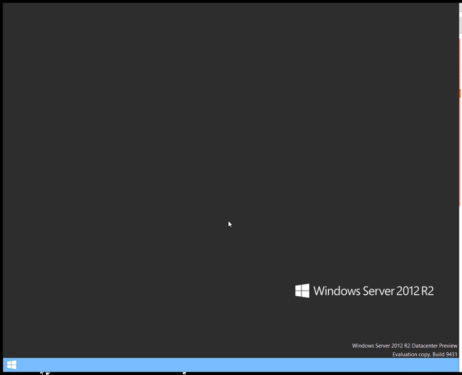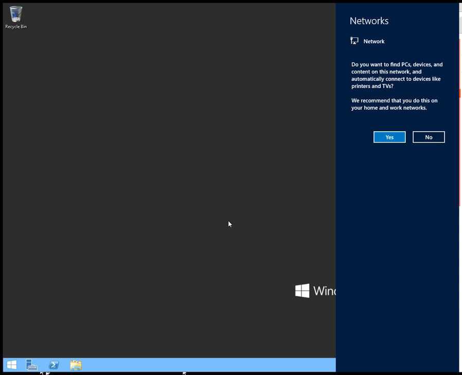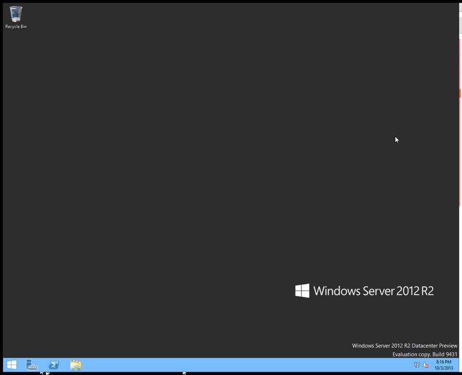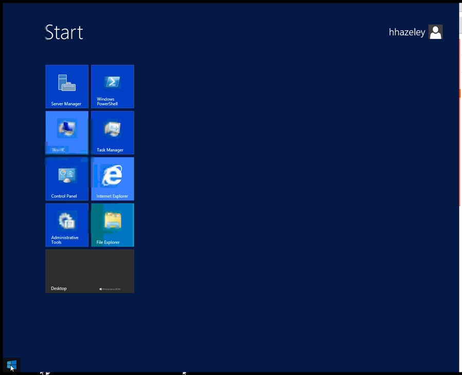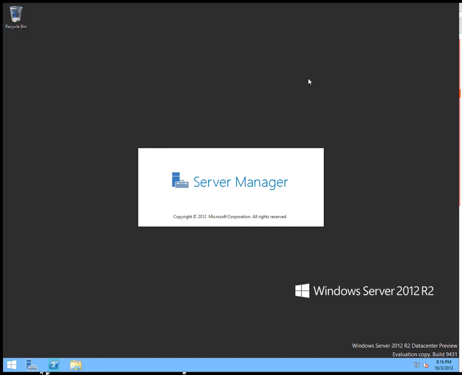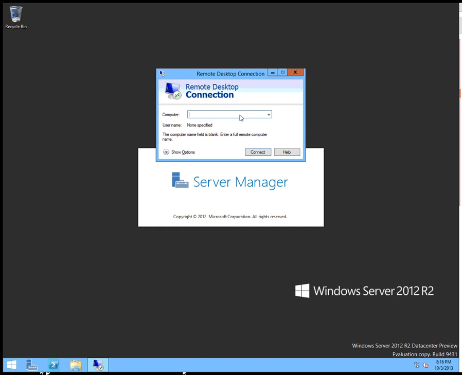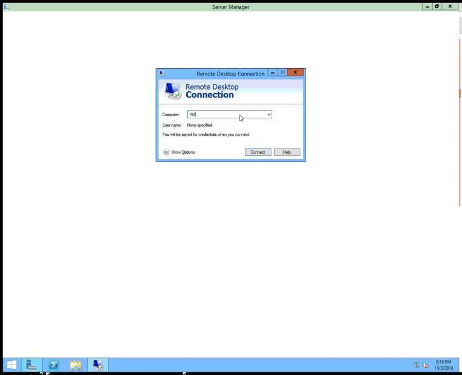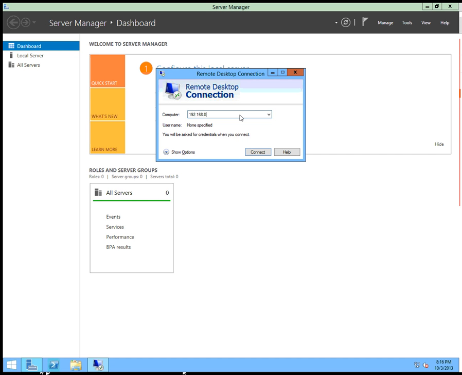Alright, so what's loading up here is the second instance that I put on the same network. So we don't want to do anything with this right now, because the only reason we brought it up is that we need to connect to the other server that's not coming up, which is 19.168.0.4.